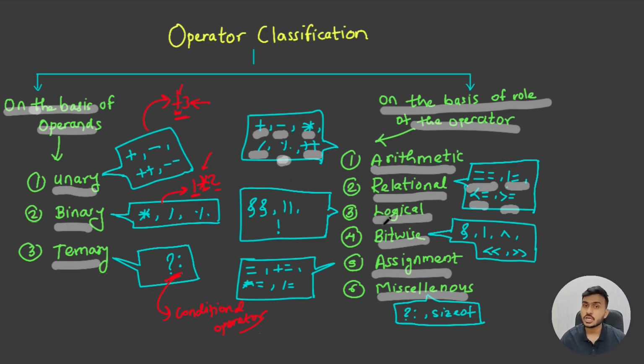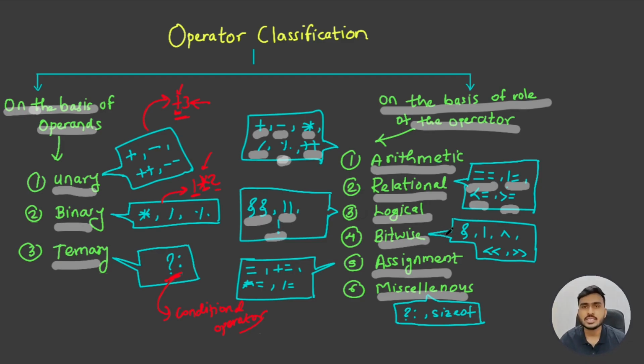Then we have a set of logical operators. Logical operators are a little bit different. In this video I'm not going to explain in brief what a logical operator is, but you can remember for now we have three logical operators in C++. The first is logical AND, then logical OR, and then logical NOT. For logical operators we are going to have a separate, detailed video in which I'm going to explain what a logical operator is, how it works, and how to use all these three different logical operators in C++. Right now don't worry about them.